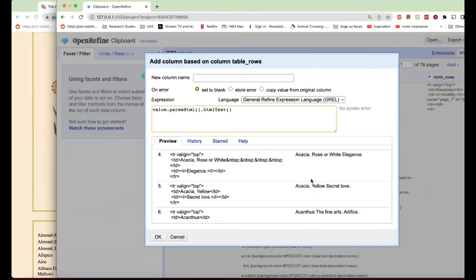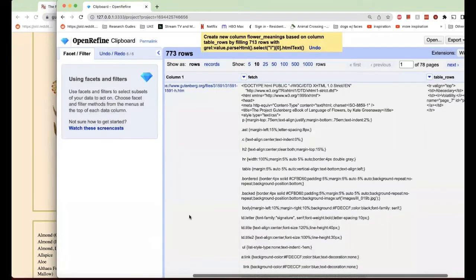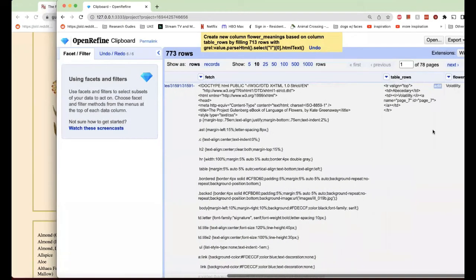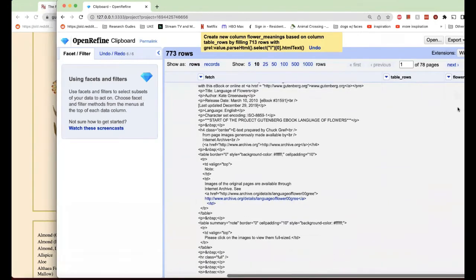So anytime you have HTML and you just want to extract the text, this recipe will do it for you. But we only want one of the words. We'll give this flower meanings. Okay. And then we have nice little flower meanings on the side.